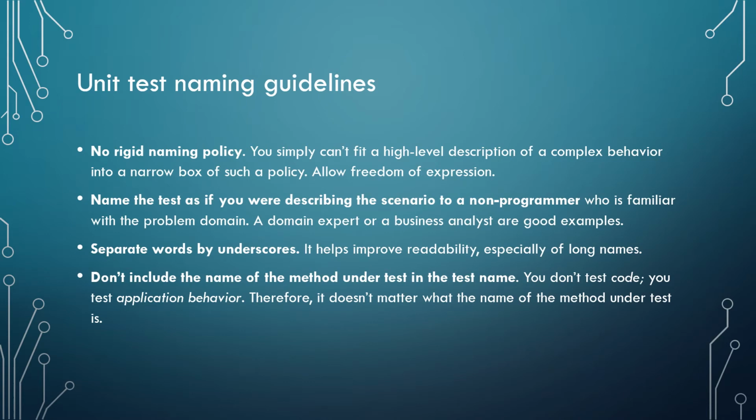Unit test naming guidelines. Often you'll go into teams that may have rigid policies around how a name should be. And generally, that is a bad idea. There shouldn't be any rigid naming policy. You simply cannot fit a high-level description of a complex behavior into a narrow box of such a policy. Have the freedom to express.